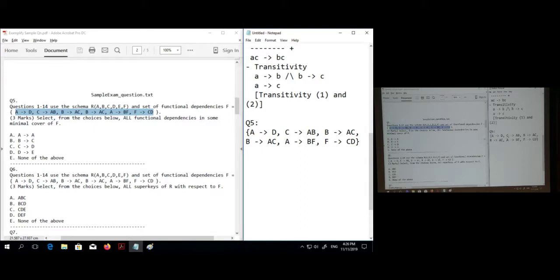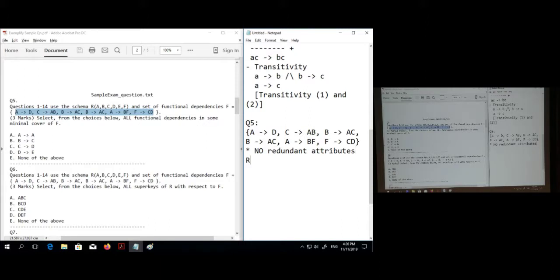Those that have multiple attributes on the left-hand side have the possibility of containing redundant attributes in the FD, but here we don't have. Okay, so right off the bat, you can notice that there are no redundant attributes. So this will never give us any multiple minimal covers because we don't have any redundant attributes.